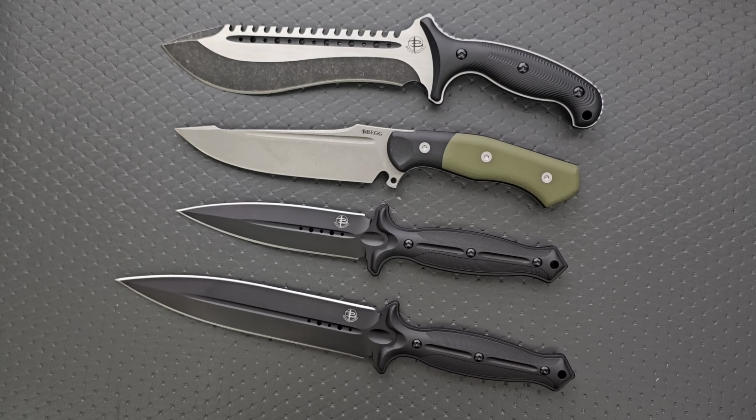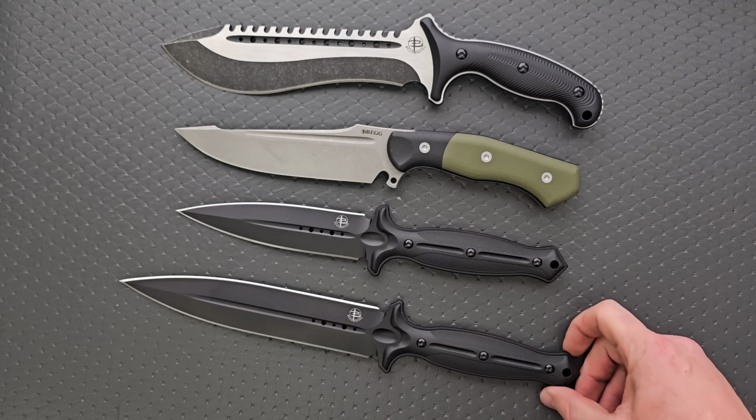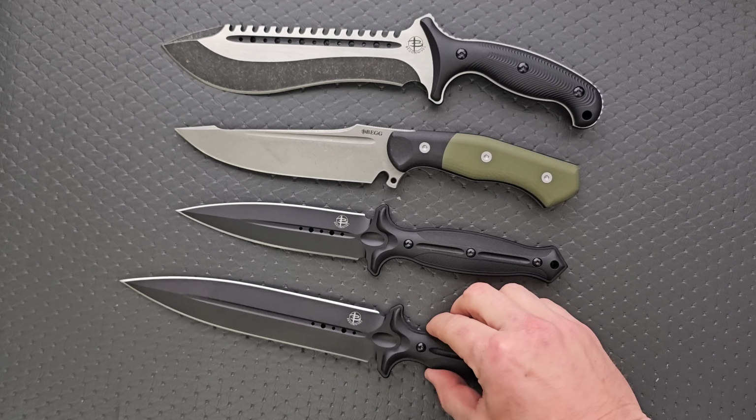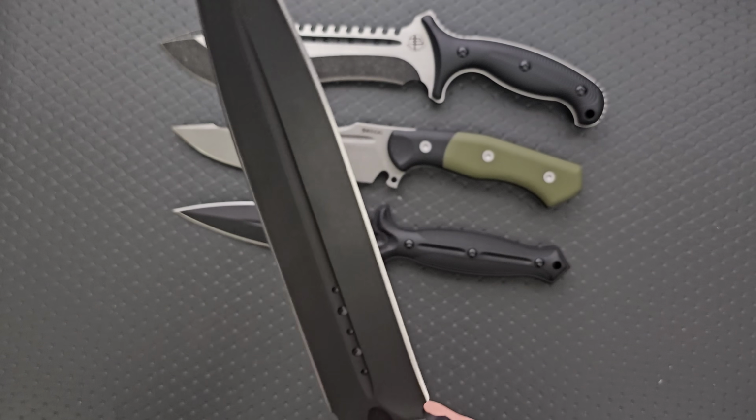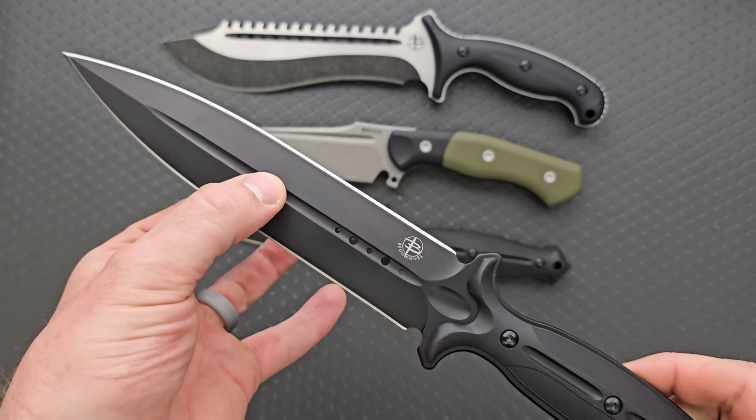Because these are production knives, and I believe it's a Chinese OEM. If I'm wrong about that, Begg Knives, please correct me. I believe that's the case. I mean, it is. They are ridiculously precision. That is where the spidey sense is going off there. But usually this stuff is kind of confined to a higher price point.